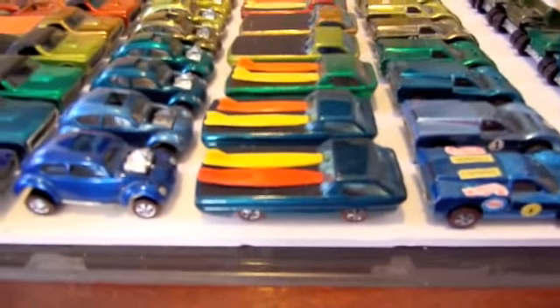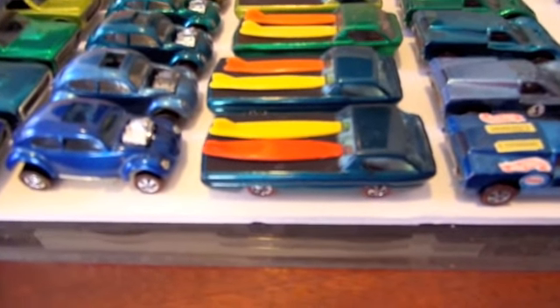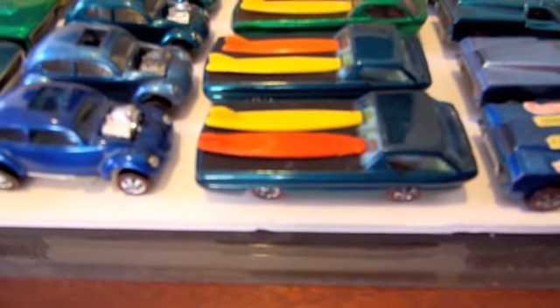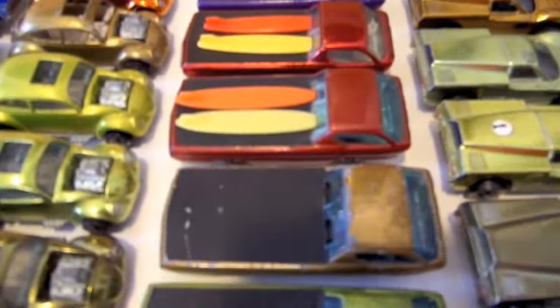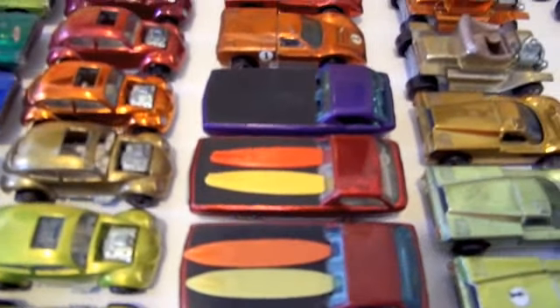Some Deoras now. This first Deora has a reproduction red board nylon — I'm going to do the red one last, but this one has real boards. I have two really clean ones so I put them both in. You can see the steering wheels rattling around on the inside because it's Hong Kong. Got a green one with the original boards, and a lime and gold. And it's hard to tell but that's an orange Hong Kong one right there. Red. Purple.